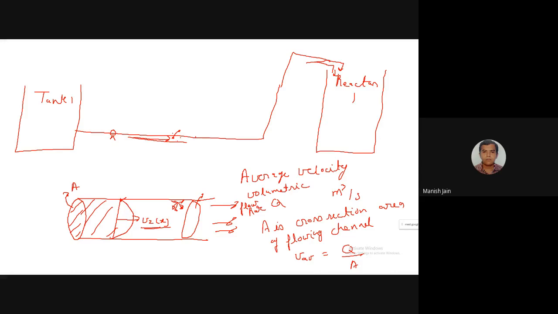So now the uncertainty will be removed. Once you average out the velocity, you can easily solve the problem. Now the problem becomes very easy. You don't even need to use differential or integral calculus. This will become a simple algebraic problem. You can use the Bernoulli equation and the friction factor parameters, and you can determine how much power is required to flow the fluid from one point to the other point.